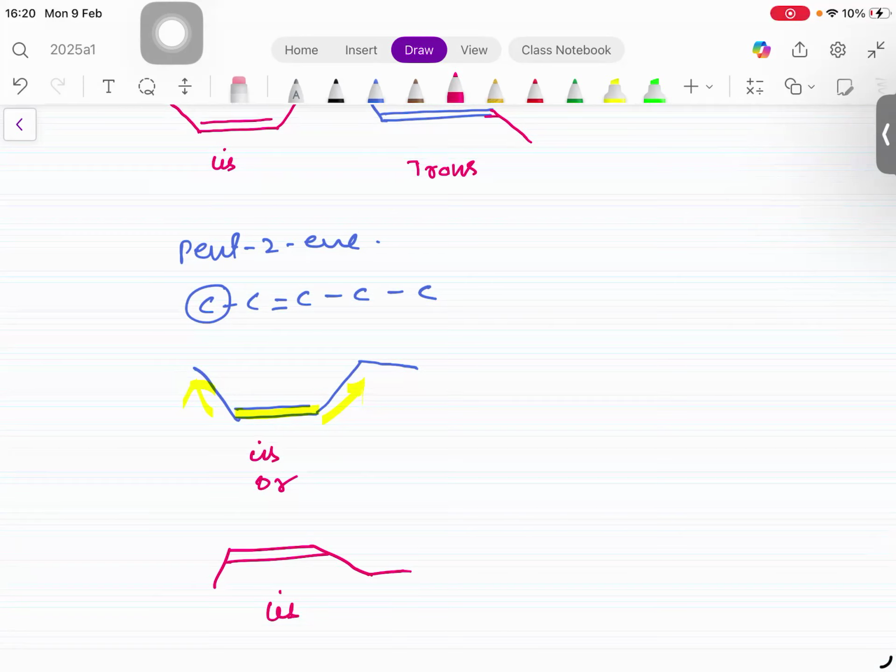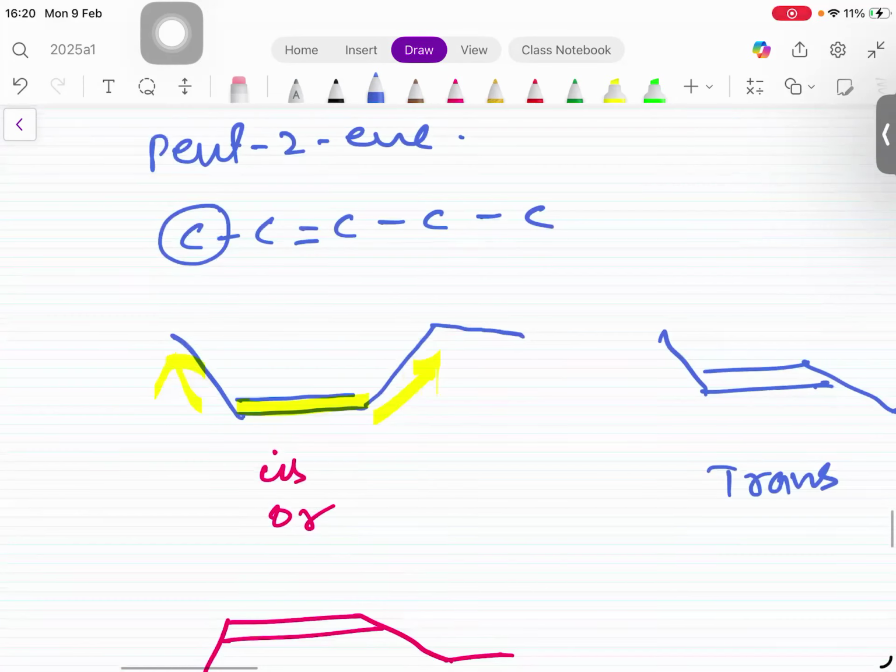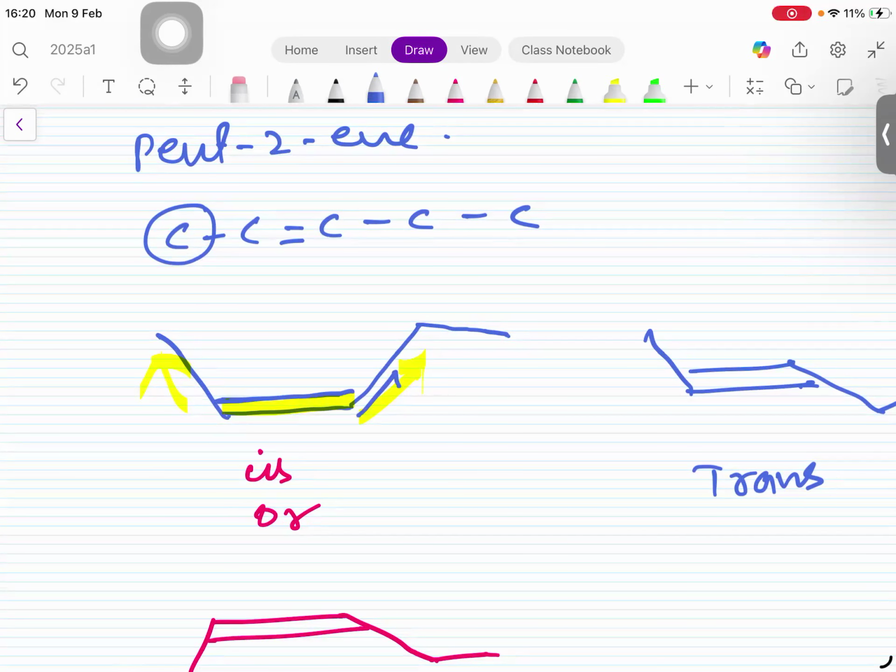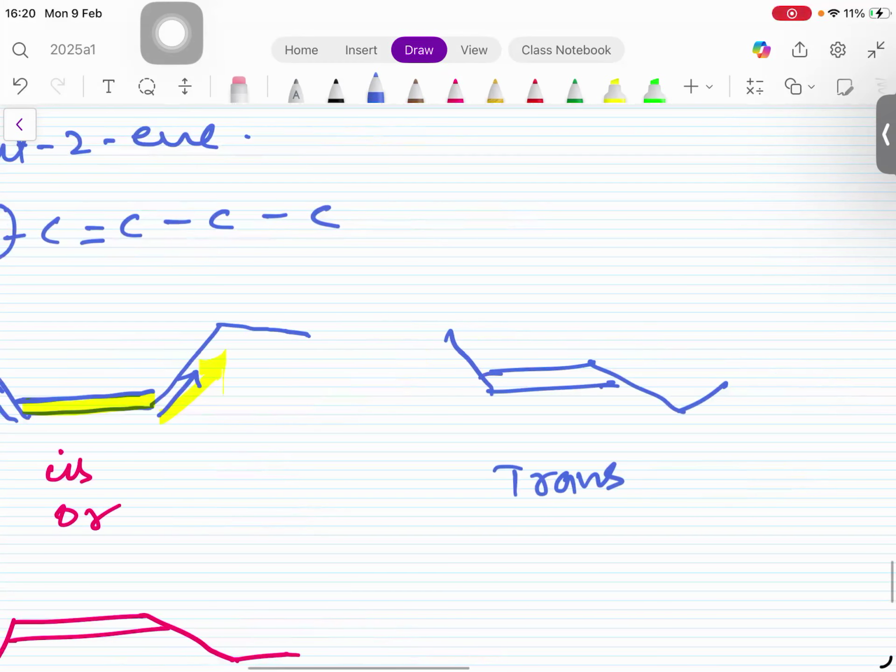Now, if I draw the trans isomer, then we have to draw one on the top, one down here. This is the trans. If there is a straight line on top, it doesn't make a difference if we draw it below. Sir, at the double bond, if both are coming out on the same side, it will be the cis isomer; if one goes up and one goes down, it is trans. No, there is one carbon attached with this, which is further attached ahead.